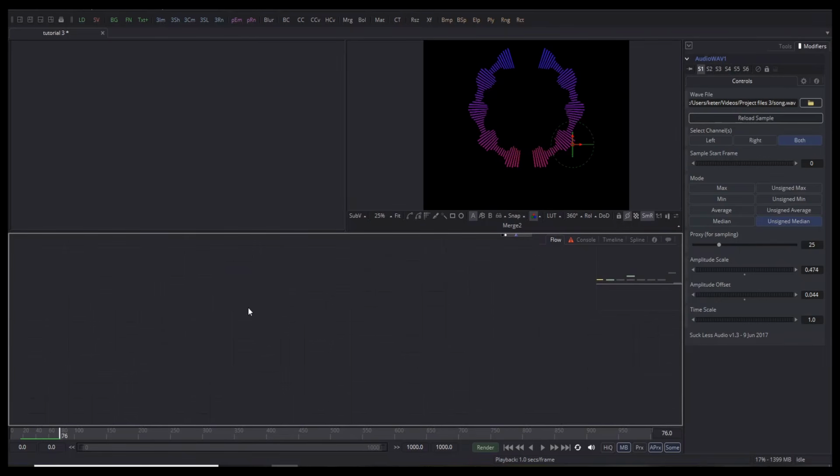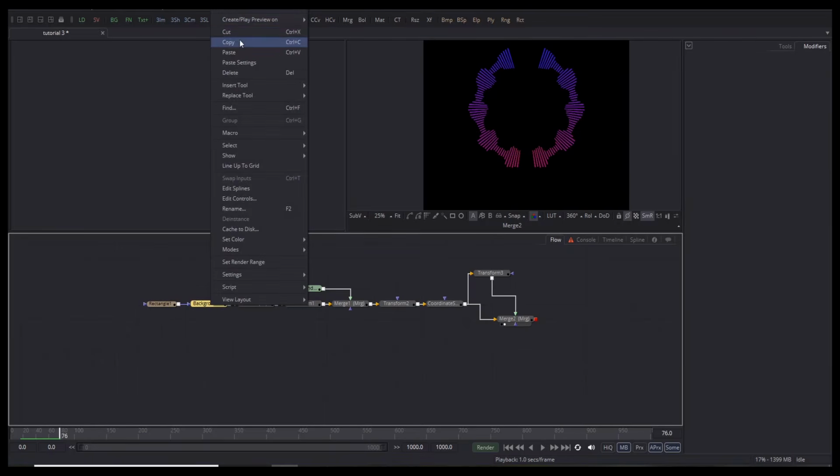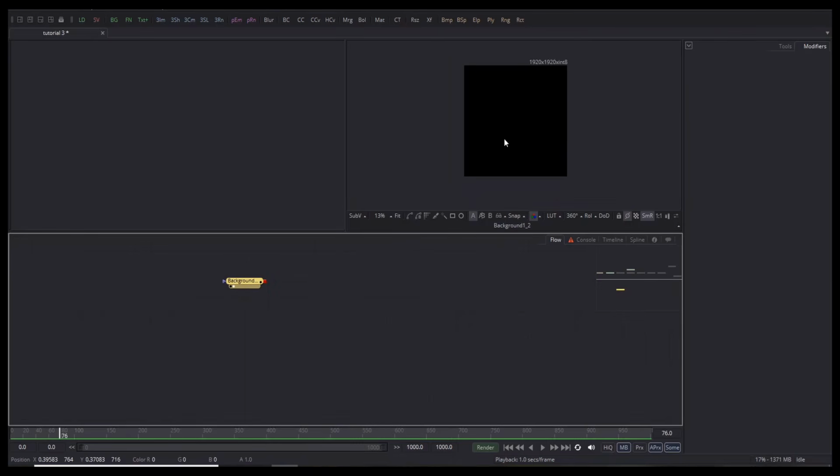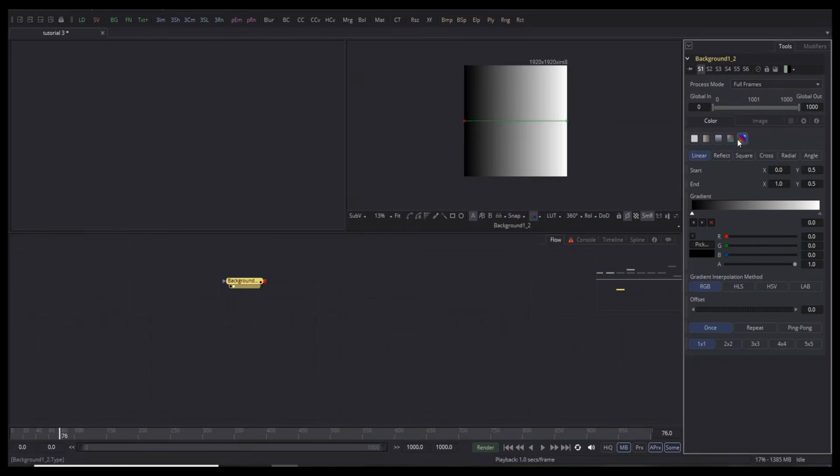Next, what we're going to do, we're going to bring another background like this one, copy it, and I'm only copying it because of the size, so I don't have to change the size all the time. And here we're going to paste it. We're going to look at it in our viewer, and this one we're also going to make a gradient. So just going to select gradient here, and in DaVinci Resolve I believe there's another tab here called shading, so just click on it and make a gradient.